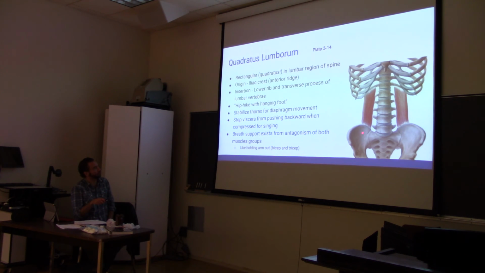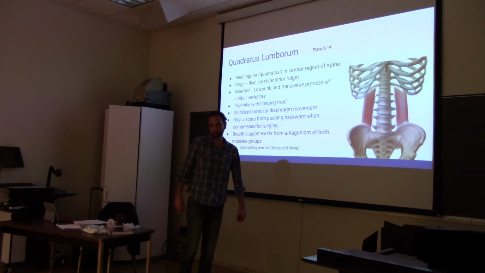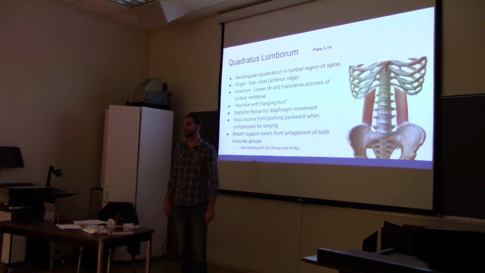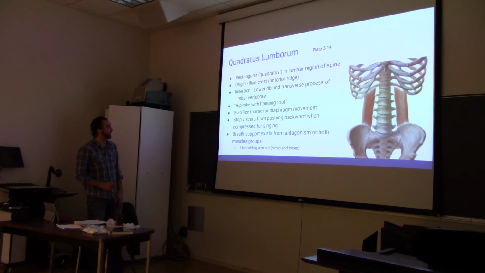The origin is the iliac crest in the back, posterior, meaning in the back, right? The insertion is the lower rib and the transverse processes of the lumbar vertebrae, so right back here. Notice those are the ribs that are connected, not the ones that float, right? The hip hike with the hanging foot, that's when you get your hips to do this. Whoa. That's part of those muscles too. That's like if I just do one of them.